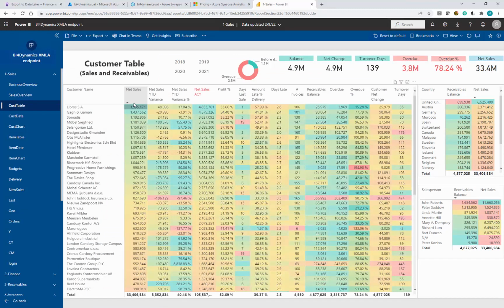Now, what is your best customer? You will choose by not one but several KPIs. In sales, we have 300 KPIs to choose from, so that you can see what is good, which is green. So it's like great sales, great year-to-date growth in absolute or in relative terms, or what is bad: a lot of overdue, an increase in receivable balance, or not a lot of action, or a lot of invoices happening here.